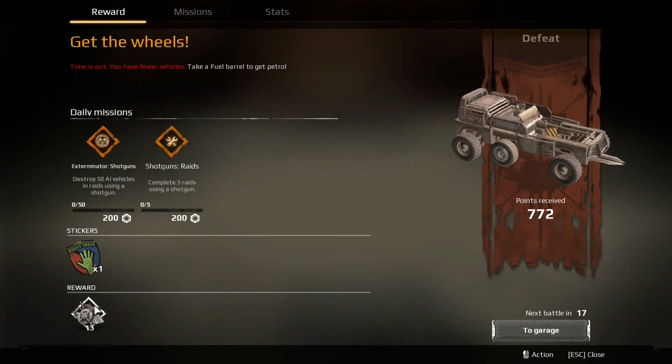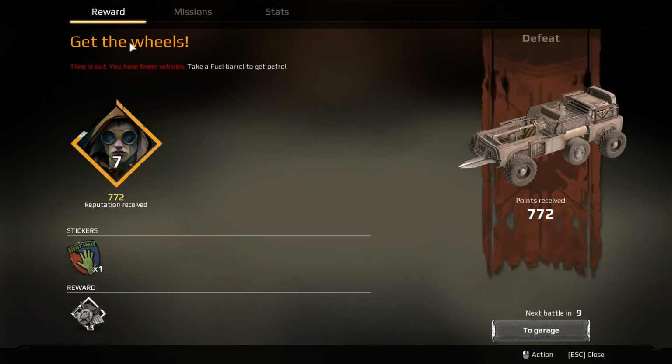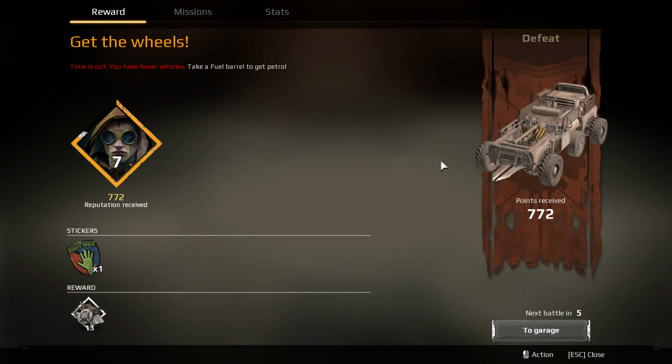So I did manage to get 3 assists without dying, which is cool. In terms of stats, I scored 772 points, which is kind of on the higher end of things. I'm in second highest at any rate, with 1 kill and 3 assists. Overall, that went pretty well. Not super awesome, but it could have been a lot worse.